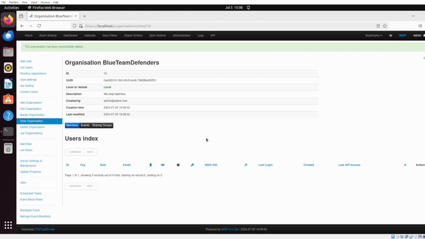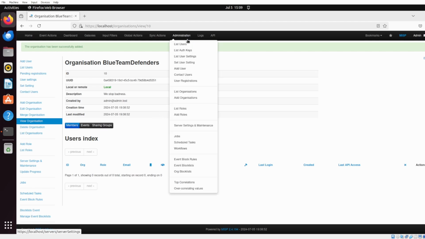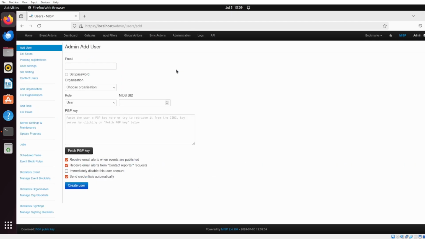So now that everything is created with our organization, we need to add some users. Again, the two users, or user roles rather, that we're going to be filling, one's going to be the site admin, and the other will be an org admin. So we can start with the site admin first.